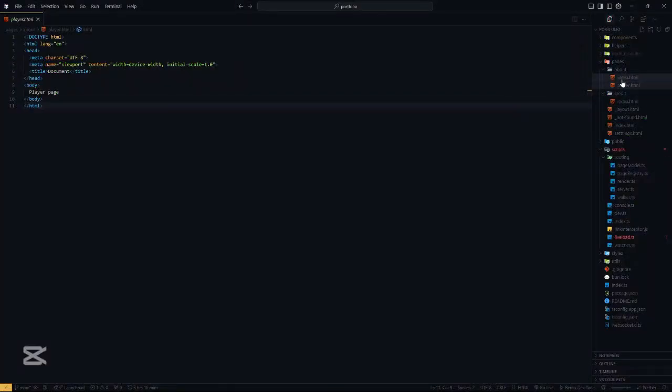But if you attempt to go to slash about slash player, it tells you that you're in the player page as we have here, right? So this is just done using the normal HTML routing, handling all these routes.